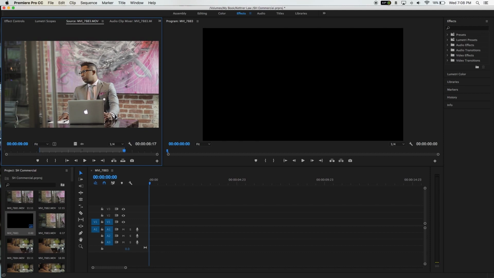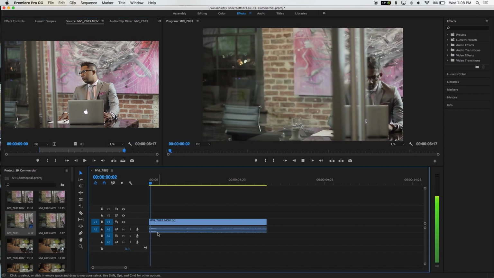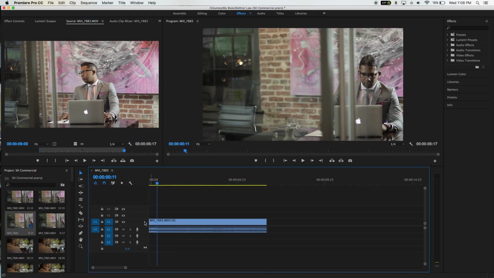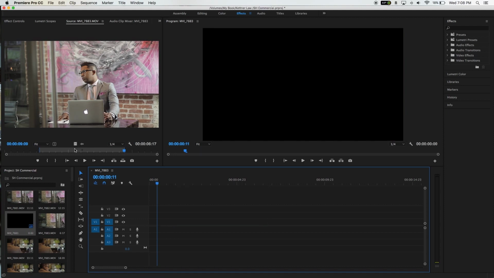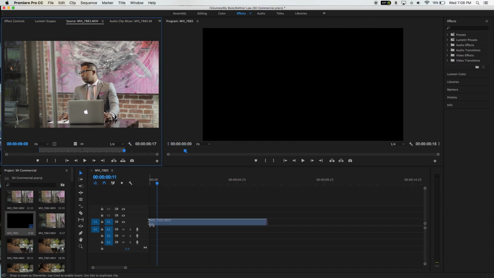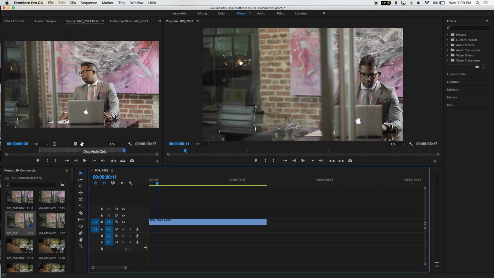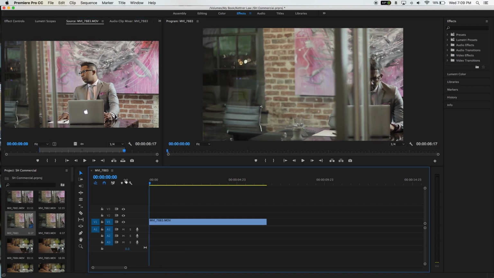Now, if you need the audio in this shot, you're going to click the clip, and then you're going to drag down here. Okay, so now you have the shot up top, and on the bottom section you have the audio. I didn't need the audio, so I just deleted the audio. And if you just want to drag your clip in by itself, you can just go to these two icons, grab the clip, and just drag it. And if you want to grab the audio separately, you can grab the audio side. But I don't need the audio, right?